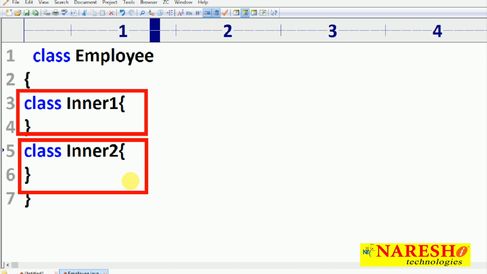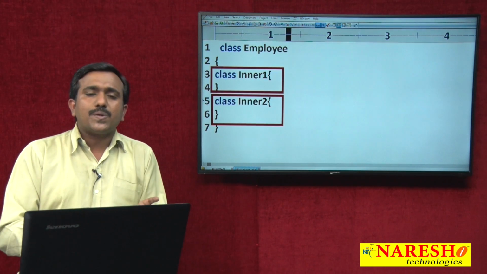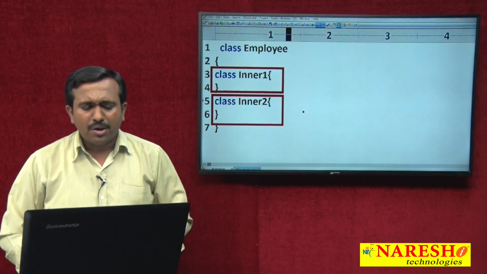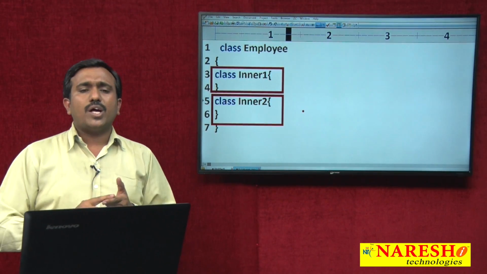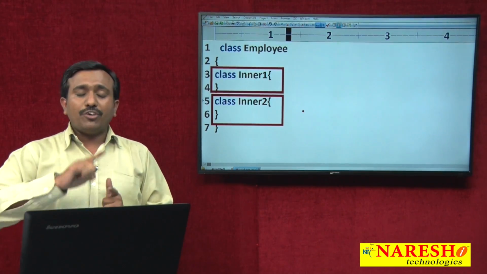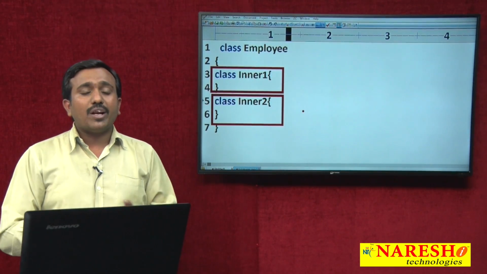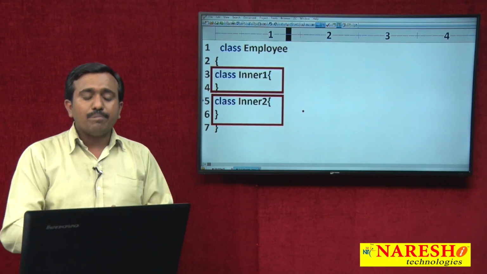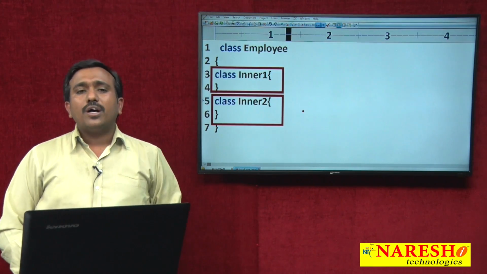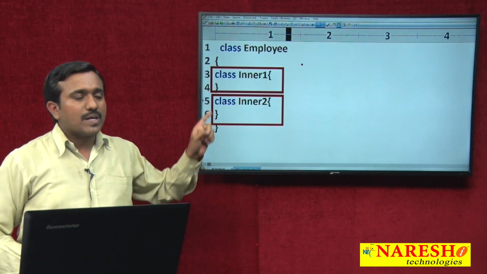A very important point is that anything you write inside the class is called a member of that class. If you are writing variables, methods, classes, or constructors, all of those are called members of that class. So an inner class is also considered a member of that class.